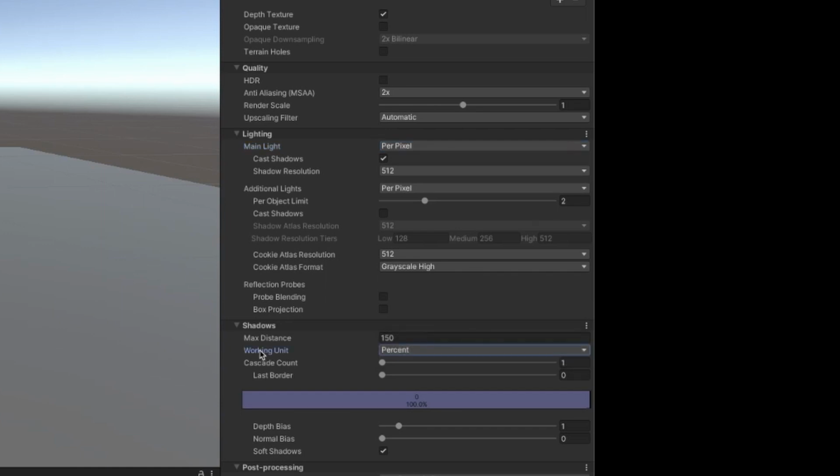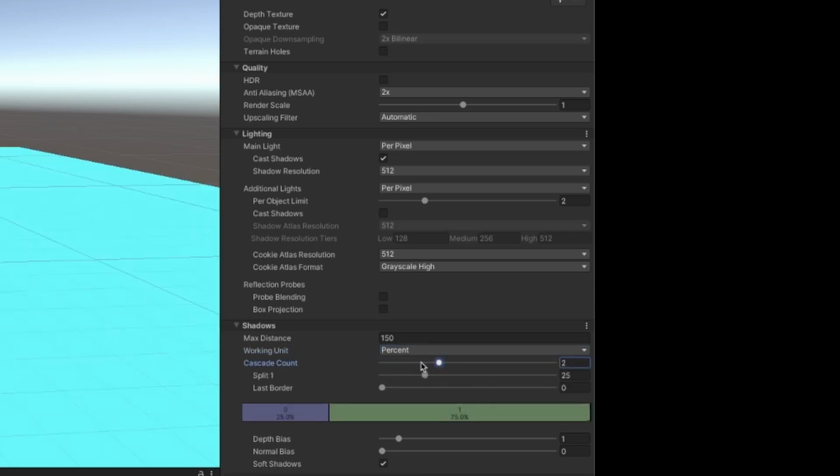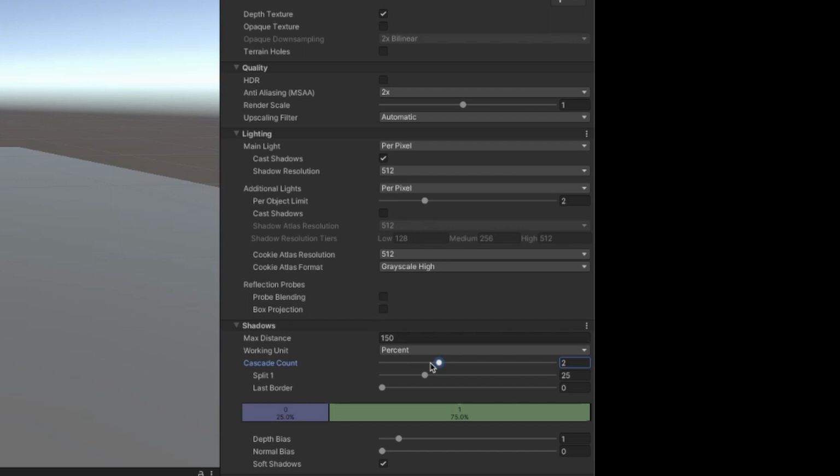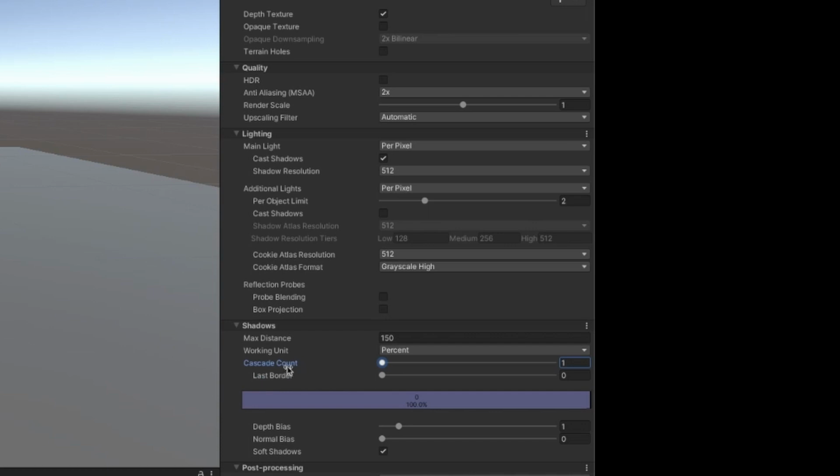Working units. Right now it's percentage based, and I'm not using cascade shadows. So I'm effectively keeping the same shadow at a consistent quality level over my draw distance. You can experiment with this a little bit. It really depends on what's going on in your scene in terms of how many dynamic shadows you have, which is probably where you'll see some of this performance benefit. You can change the cascade count, and you can have different shadows at different distance benchmarks. This gives you the ability to vary the resolution. This can be helpful, but again, it does require some processing power, so that it has to compute that distance, compute the quality of shadow, and switch between them and maintain that. Right now, I have them disabled. It seems to work for me and gives me consistent results.